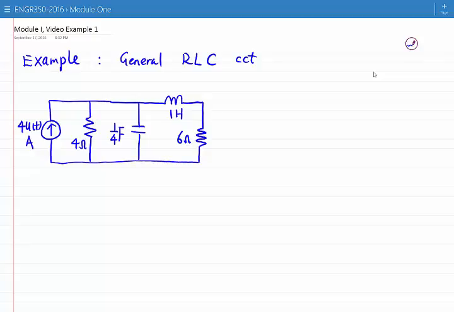So we can define the inductor voltage, plus minus VL. The inductor current is defined according to the positive convention. That means the current flows from the positive terminal of the inductor to the negative terminal of the inductor. So it is IL. So let's define the capacitor voltage. If I assume the capacitor voltage is plus minus Vc, then according to the positive convention, the capacitor current is defined as flowing from the positive terminal to the negative terminal of the capacitor.